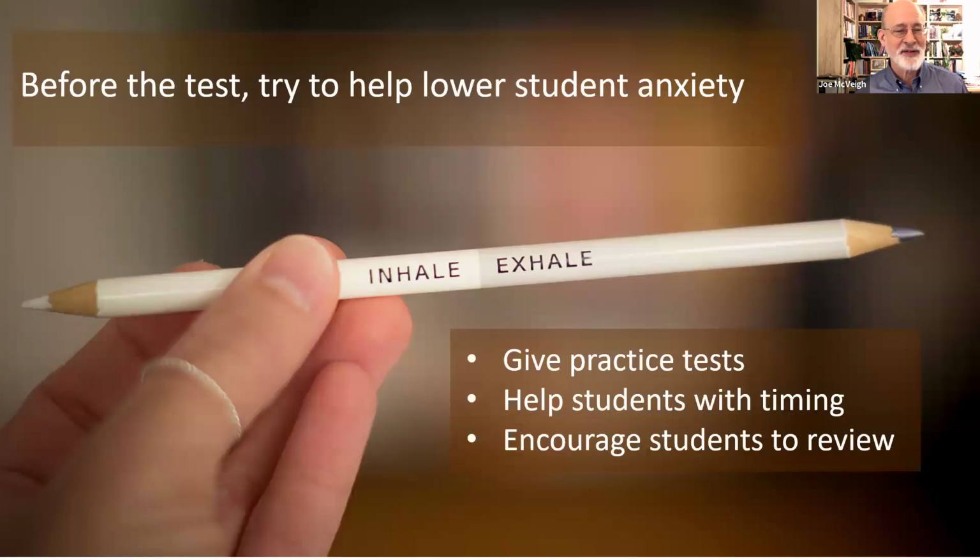And you can see here this pencil in which students are encouraged to inhale, breathe in, and exhale, breathe out, to try to relax. So some things that we can do to help lower student anxiety are to give them practice tests ahead of time so that they know what tests are going to be like. We can help them with timing. Some students have trouble when they're taking a test because they either rush through it so quickly that they don't give careful answers, and some other students take such a long time that they sometimes don't finish the test. So we want to help them understand the timing. And of course, we want to encourage students to review before they take the test at all.